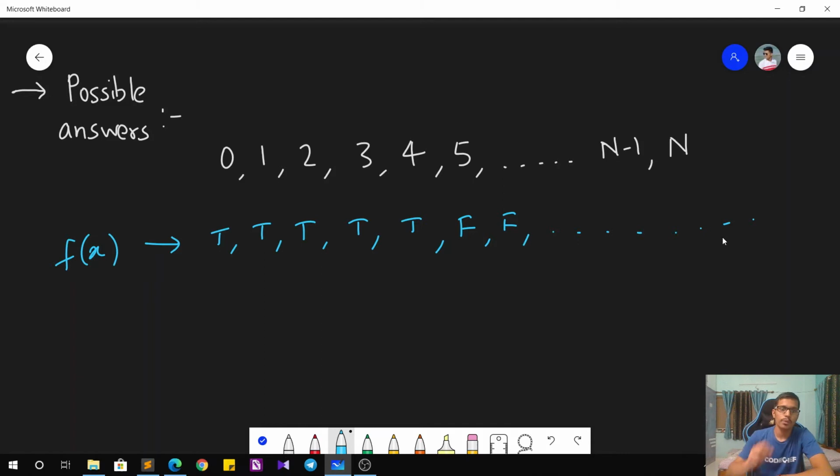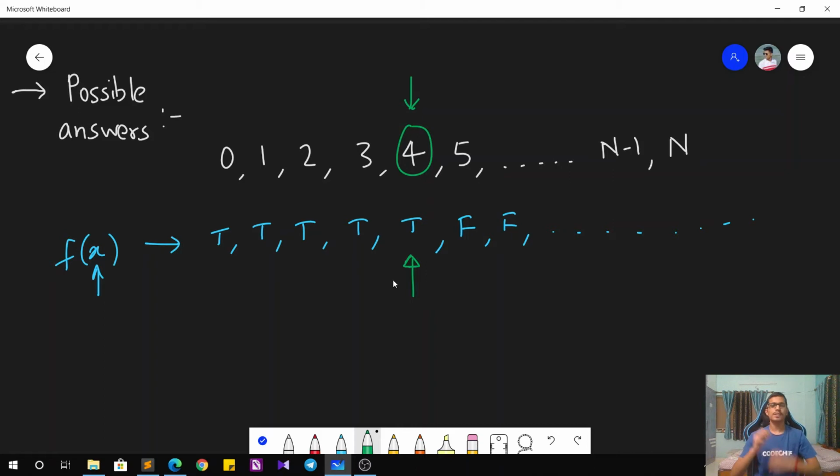So if you have some function which, on giving our search space number as a parameter, is yielding true up to some point and then suddenly yielding false for the rest of them, or vice versa, in that case you can apply binary search on answer. Why? Because generally in such cases the question asked is that for the value of x having f of x as true, we have to find the maximum such x. That is, in this case, it would have been 4, because 4 is the maximum x such that the function yields true.